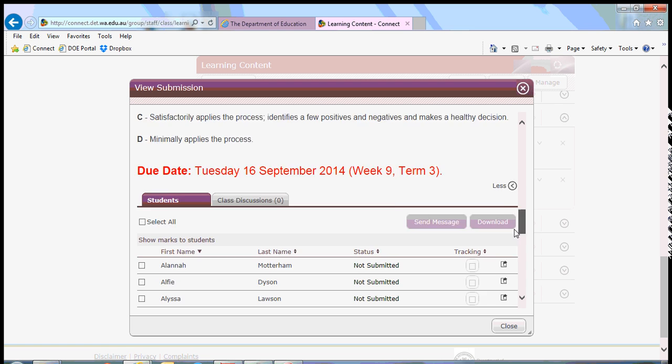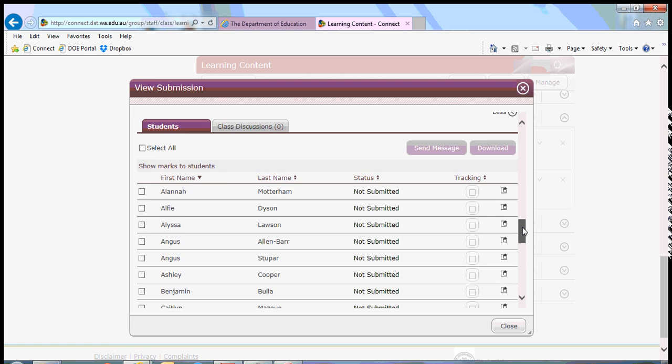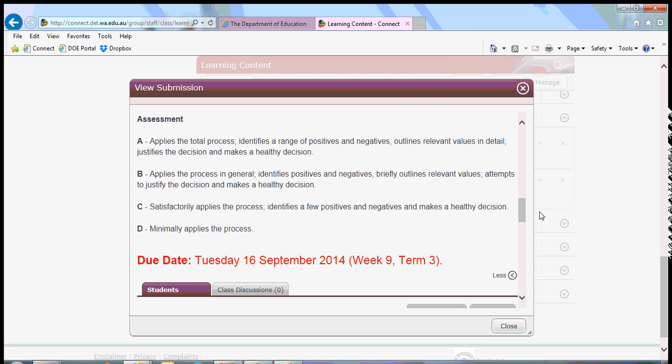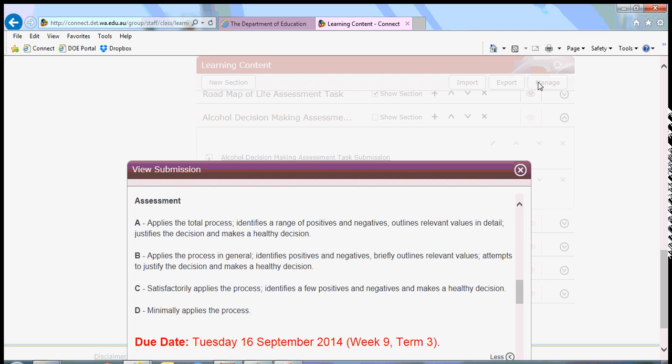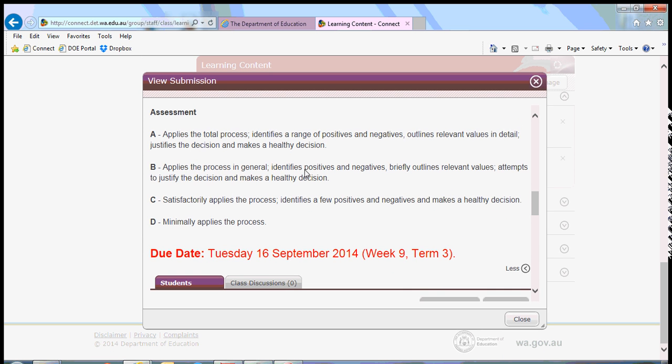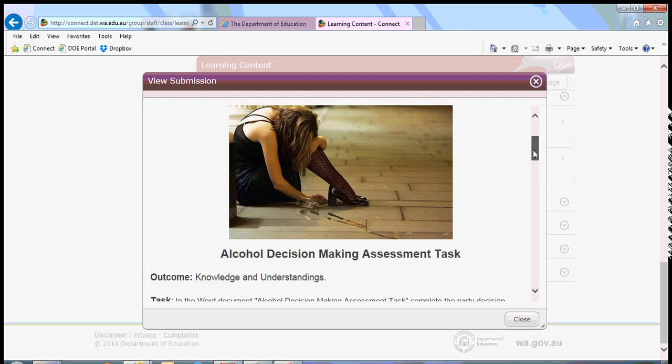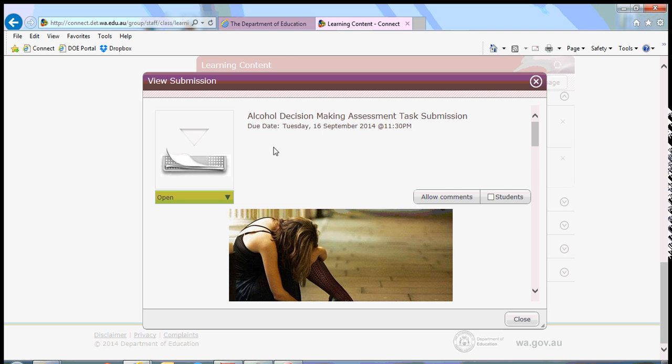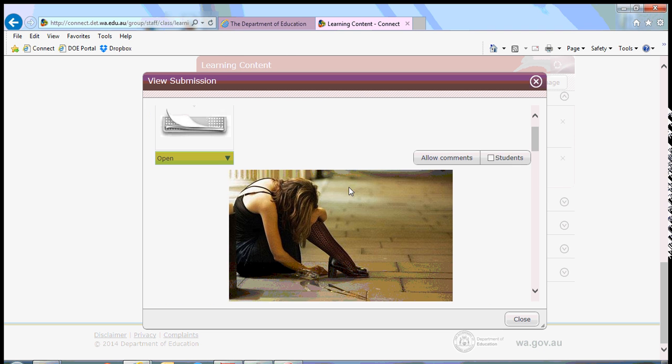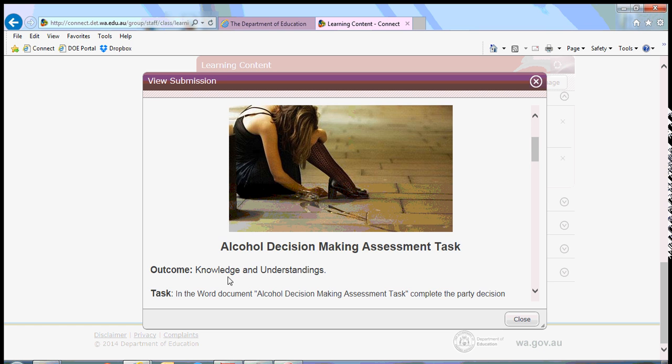They won't see that part when they log in. Their Connect page comes up very similar, except they don't have stuff like import, export, manage a new section, because those are icons used when you're setting up a class, which you don't need to worry about, of course.